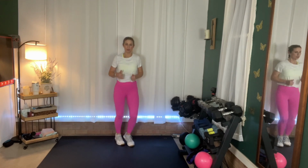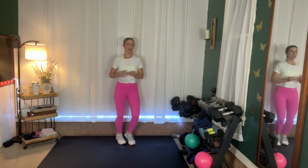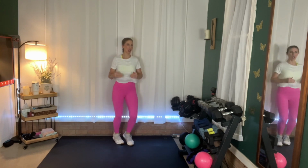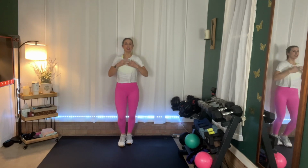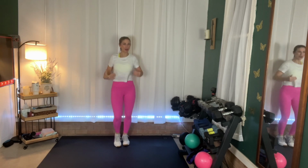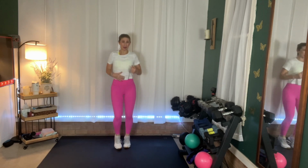Now with our cardio drills today, they are all low impact. Not no impact, but low impact. But you can always make them even lower impact. So if at any time one of the cardio drills doesn't feel good for you, you don't like it, swap it out and do anything else. The goal is just to move during that period of time. So feel free to do whatever cardio drill you want. Are you guys ready to do this?